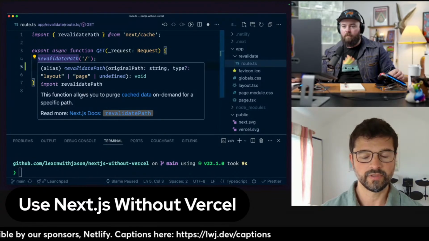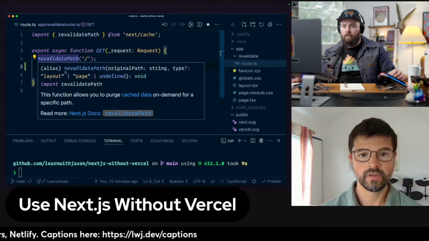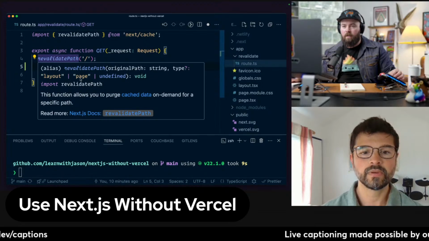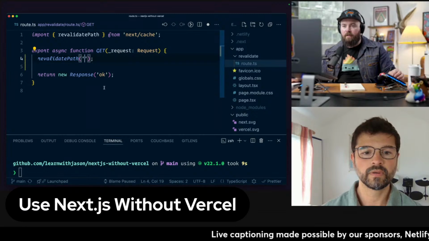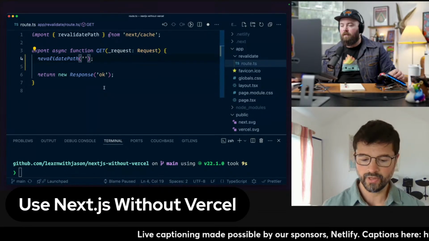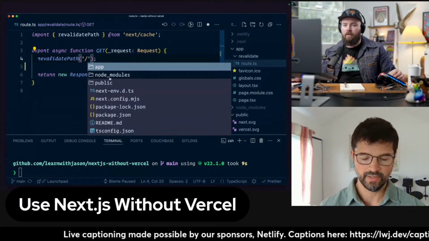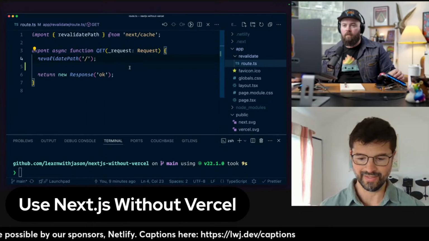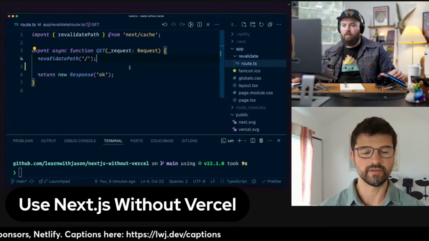So no. Revalidate path, string. Do you skip the leading thing? Like, do I need to? No, that's definitely right. I've got a similar build doing something exactly the same, and I'm using a forward slash.